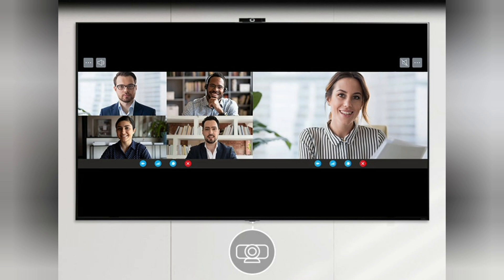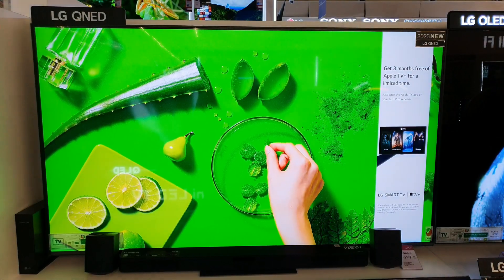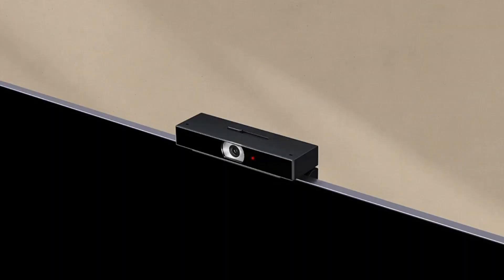Side by Side. Diversify your screen. With Side by Side, enjoy a wide range of content with two screens at once, and access more interactive services with LG Smart Cam. With easy TV installation and a slim design, LG Smart Cam makes your remote meetings a breeze to put on the big screen.